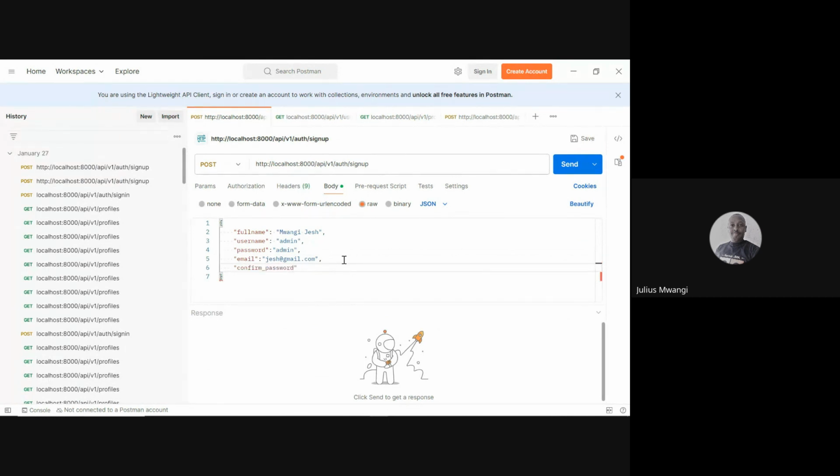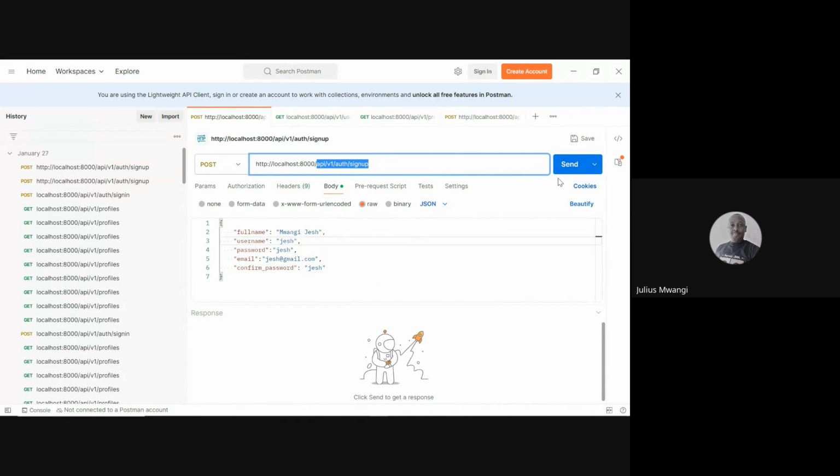Remember, we are testing the API. So the username here is Jesh, the password is Jesh as well, and we'll use the same password for the confirmation. So we've specified the endpoint that is exposed and the data that we are posting. That's all we need, so we can send.